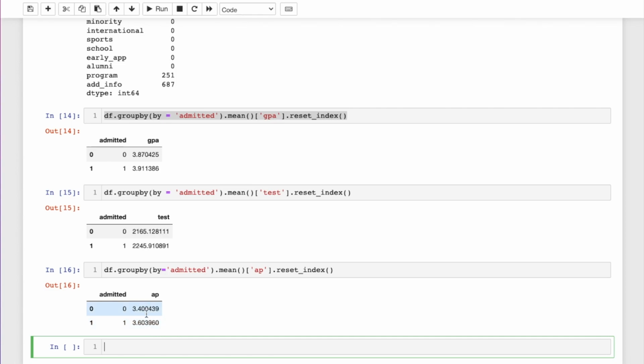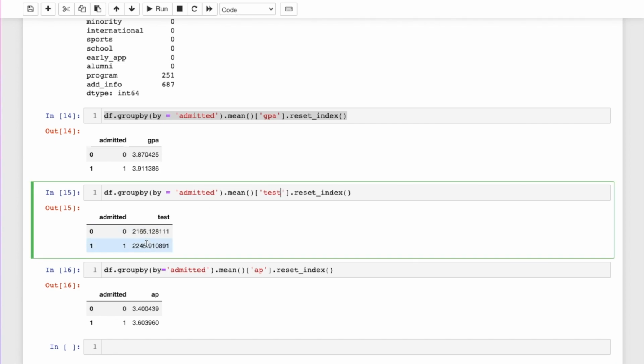This doesn't really tell me that much, I don't think, because again, with average number of classes, we're not seeing a striking difference. And if we really wanted to understand what are the most important distinctions between students who are admitted to their university versus not admitted, we want to see a big difference in each of these variables. So out of all of these, I would say probably the most striking difference to me is in test, because we see that for students who are admitted to the university they applied to, they have an average test score of 2245 versus not 2165. It's about like 80-point difference, I think. So that might be something.